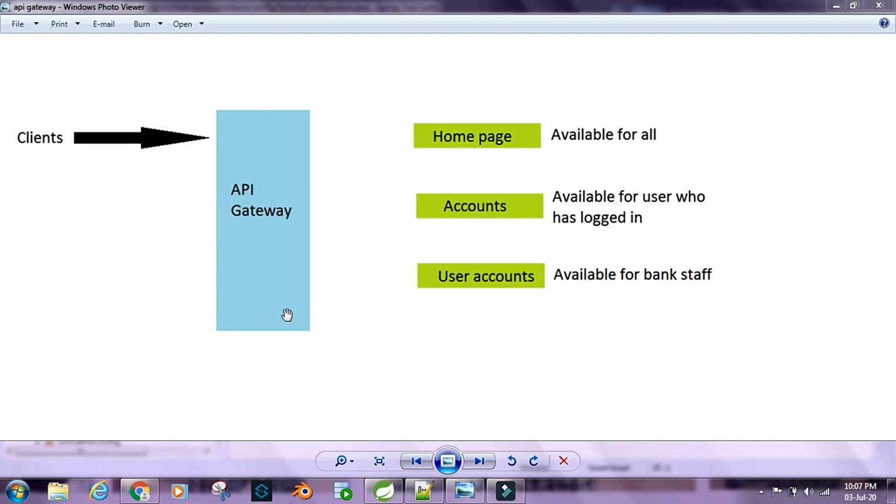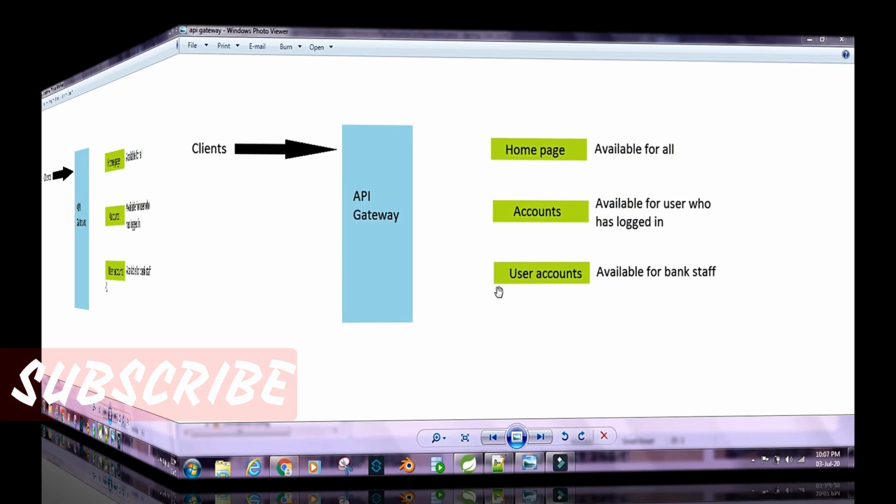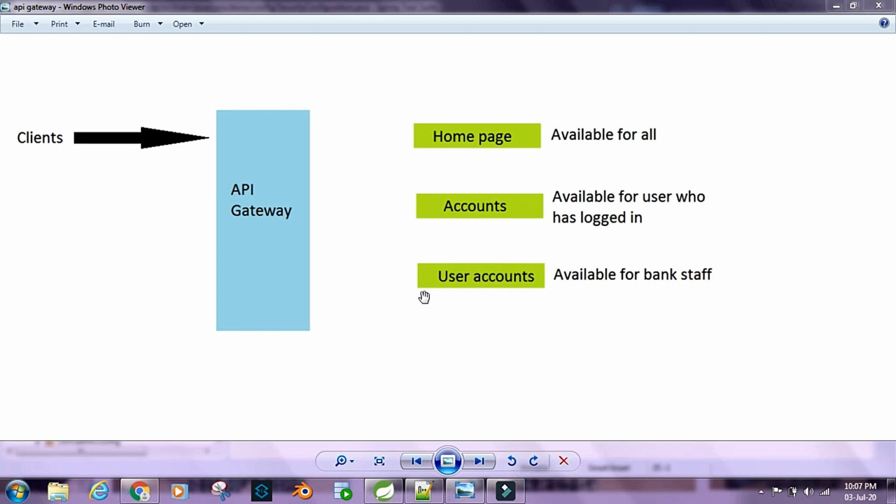The API gateway hides the actual host and port on which the microservices are running, and the clients can use a single URL or endpoint to talk to the various microservices inside our ecosystem, right?